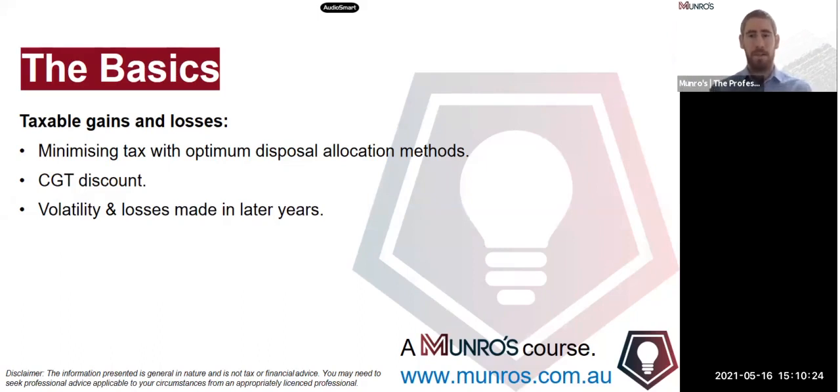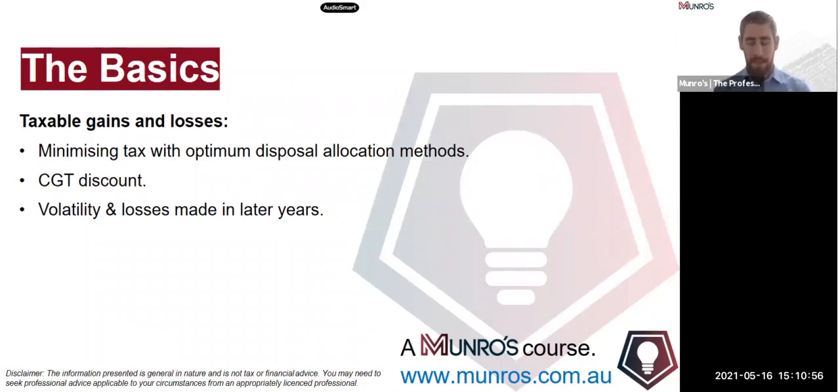But with cryptocurrency, you can buy them at separate times and bring them together. They can be in the same wallet. And then when I take some Bitcoin out of that wallet, you can't necessarily say which Bitcoin it was. So the tax law gives a bit of flexibility and says, as long as you've got all those records and all those costs involved, you're allowed to pick the disposal method that's most advantageous to yourself, which is fantastic. It means you can optimize your tax.